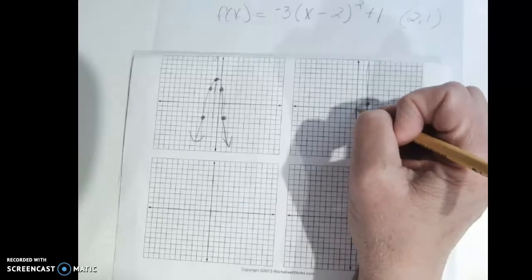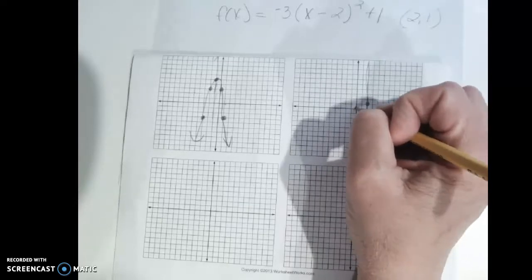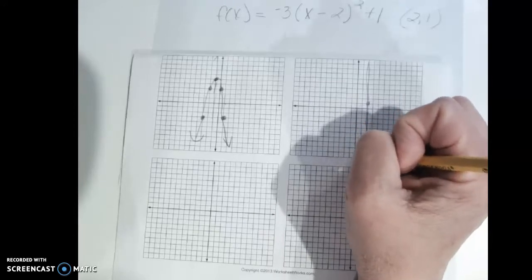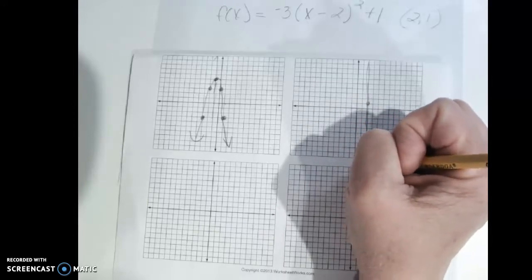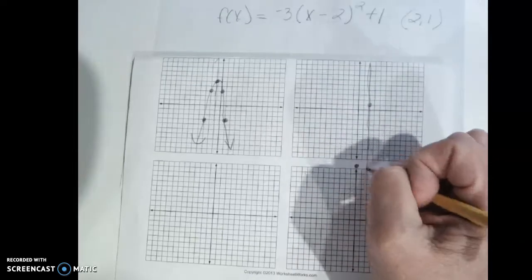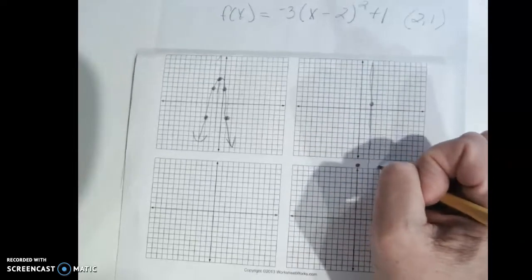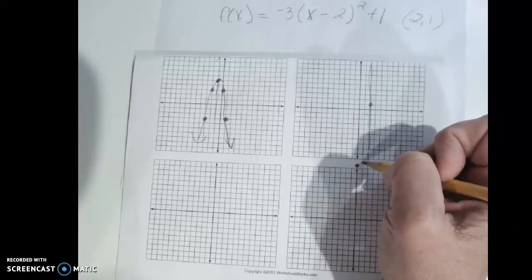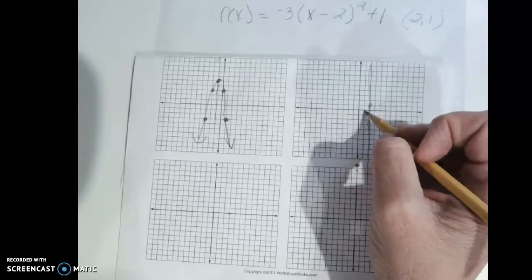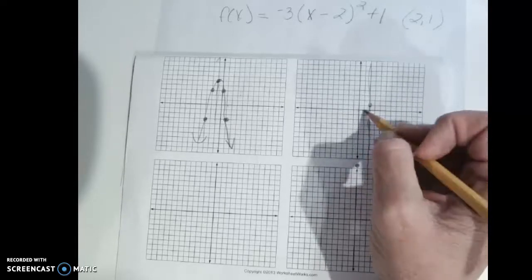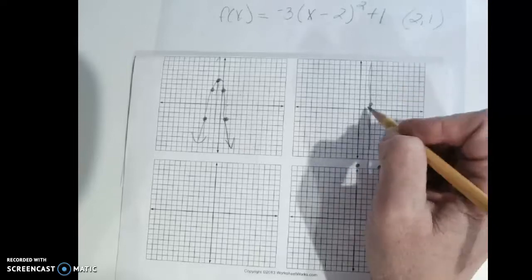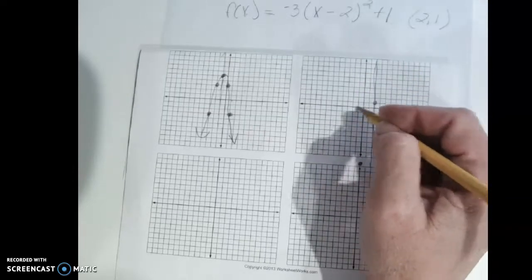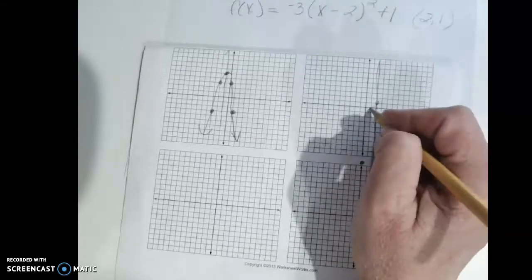Hang on, I can't talk and count at the same time. 1, 2, 3, 4, 5, 6, 7, 8, 9, 10, 11. If the math gets too difficult, you can write it out. I'm just doing mental math on it. I'm going to count over 2 and count over 2. I could also put in 1 here to see what happens in between here. I'm not going to go any bigger or any smaller, because it won't fit on my graph.